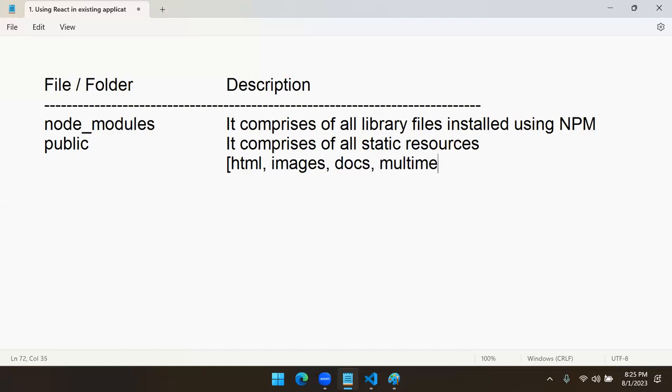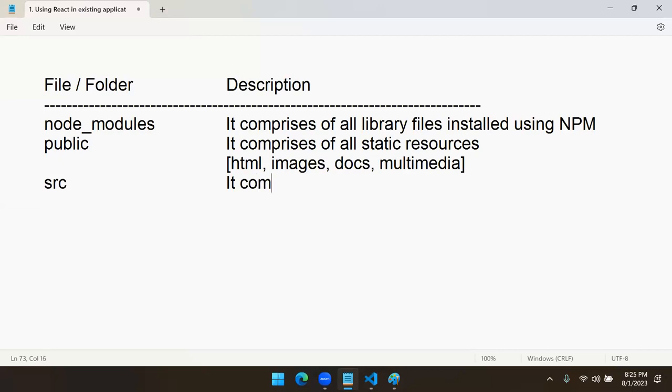Multimedia files, all these come under static resources. Your HTML files, your images, your different types of documents like Word documents, PDF documents, text documents, or multimedia files like audio files, video files, everything is kept in which location? Public, right?